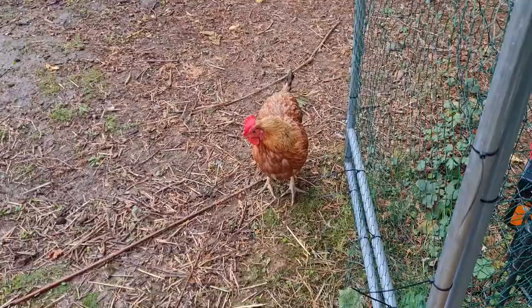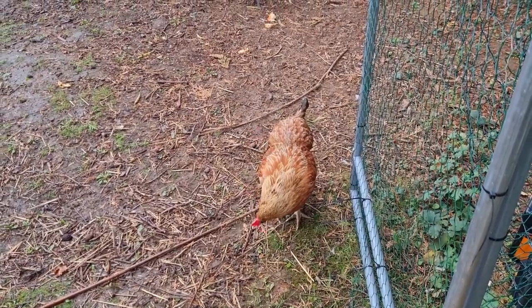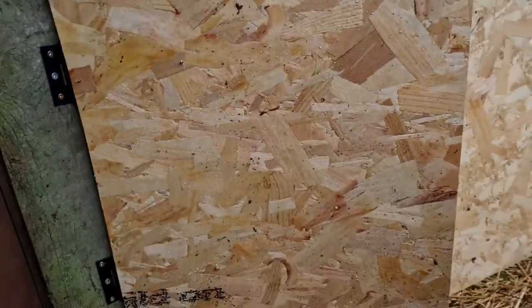Had a bit of a miscalculation because I thought that the gap would be smaller than it was. It's not that I'm bad at maths, because I can calculate things. Willow, I can do maths, Willow, okay? It's just that the gap ended up being a little bit bigger than I thought would be acceptable. So anyway, here is door number one. Look at that, that's a door. It's got hinges, it moves. I mean, there's a little bit of a gap at the top, but that's for ventilation. There's a little gap at the bottom, but that's for ventilation.